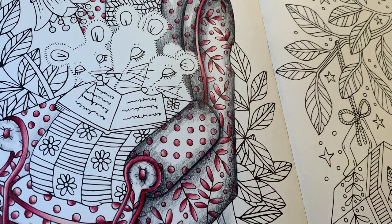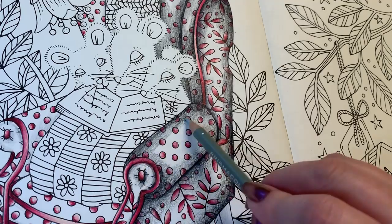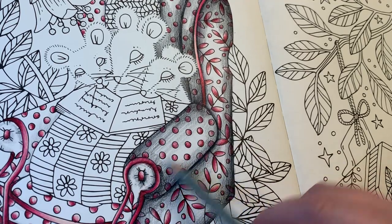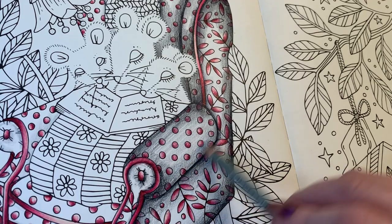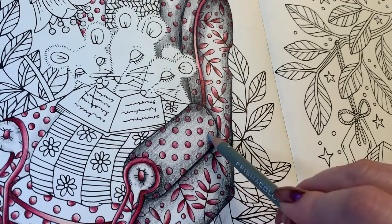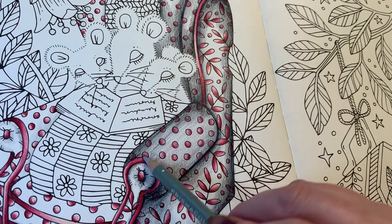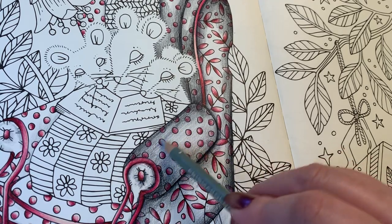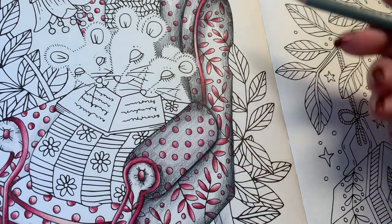Okay, we'll bring back in the 30%. Then we're just kind of going to go over it very lightly here. And that'll be our highlighted area, and also help blend in any of those grays. Try not to get it too stripey, which I did. I'll go over that again.